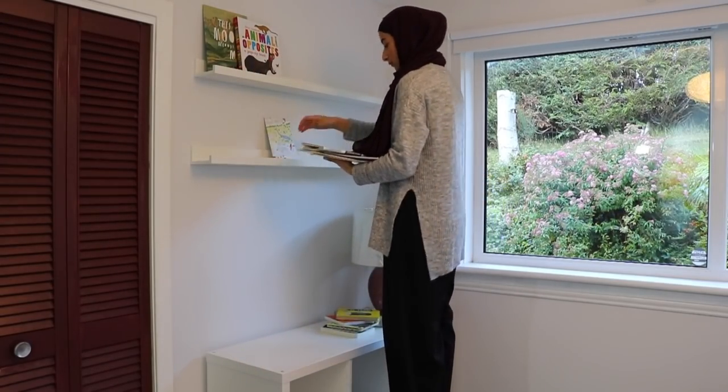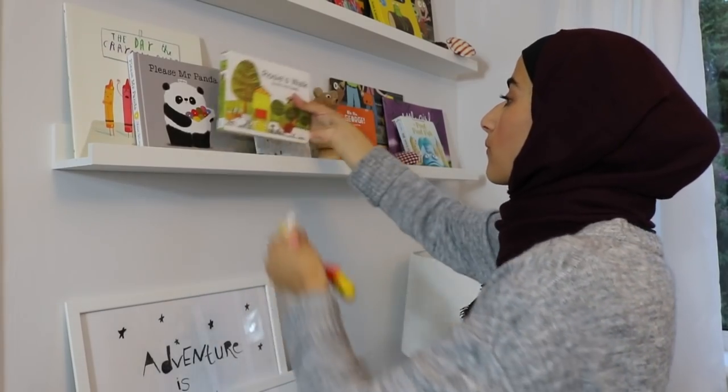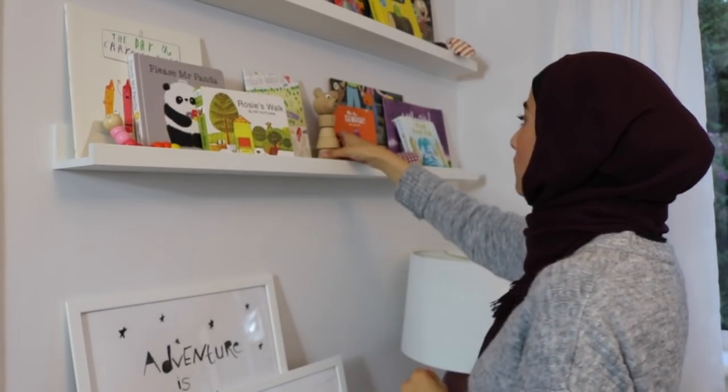So for the last area, the toy storage area, I wanted to style the walls with something as well, just because I wanted to fill that empty wall space, and I thought what better way than to style it with some books and create like a bookshelf, the toy storage area. All of the books that Orla is a bit too young for, I got them out and we just styled all the books. And thinking outside the box, you don't have to style a bookshelf with just books. So adding ornaments or little objects just creates a really beautiful way of styling your bookshelf. So just think outside the box, instead of that just traditional bookshelf look.